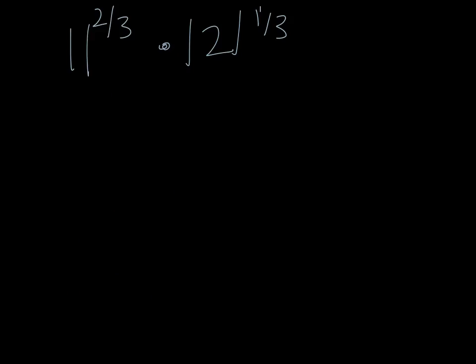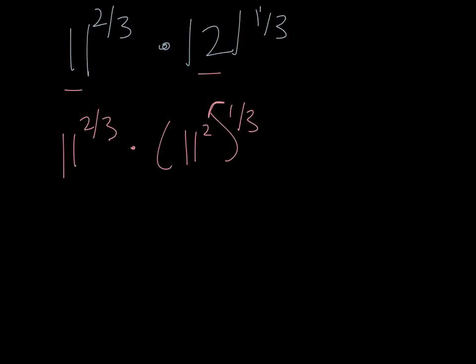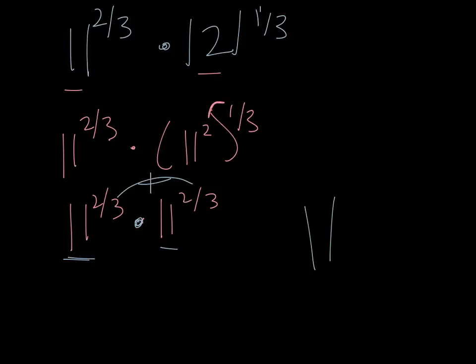Oh, look. Again, I'm multiplying, so I'm using my properties. Oh, darn it. These two are not the same base. That cannot happen. I cannot add those exponents. However, what I can do is rewrite 21 as 11 squared. Look at that. Now I have this power to a power, so I can multiply those two powers together. I get 11 to the 2/3. Oh, now it's like the previous problem. They have the same base, and it's multiplying. So I can add my two exponents together, and I have 11 to the 4/3 would be my final answer.